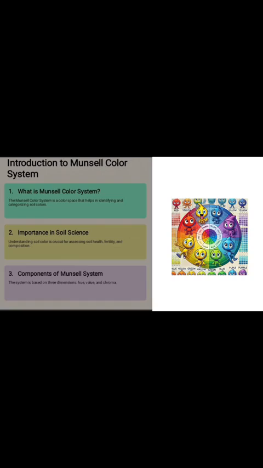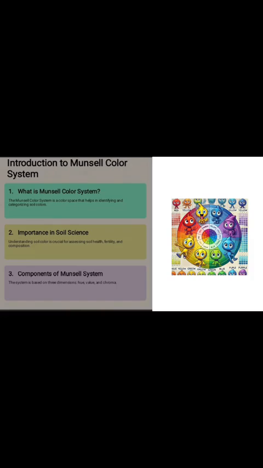Importance in soil science. Soil classification helps in categorizing soils based on color, which is an indicator for soil properties. Soil fertility and organic matter: darker soils usually indicate higher organic matter content. Moisture content: color changes with moisture. Wet soil appears darker than dry soil. Iron and oxidation state: red and yellow hues indicate oxidation, while grayish color indicates poor drainage or waterlogging. Soil health and degradation: changes in soil color can signal erosion, pollution, or degradation.